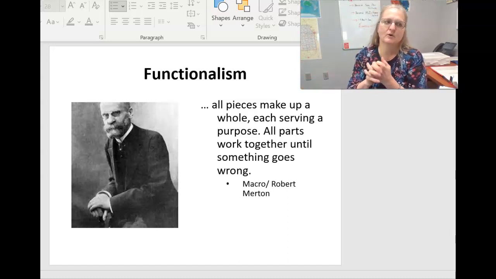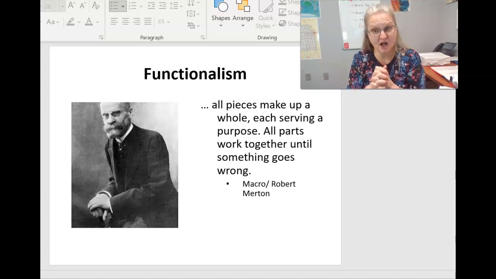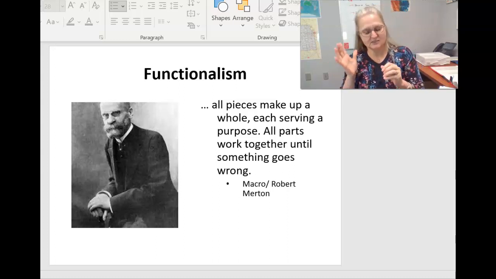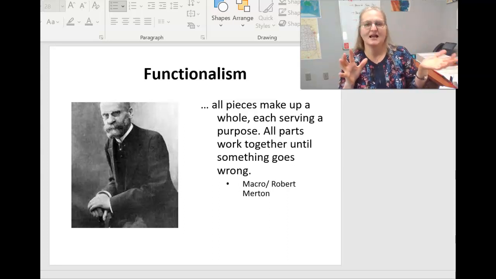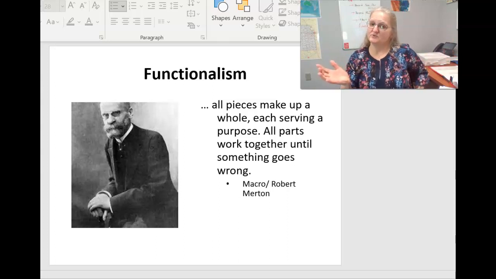So, for instance, one way of thinking about poverty: what's the function of poverty? Well, there are actually a lot of jobs created in the poverty economy because we have poverty in society. We have a need for social workers. We have a need for emergency shelters. We have a need for drug and alcohol counselors. Poverty actually makes a lot of jobs, and it serves as a backup economy. Poor people are often willing to take really unpleasant jobs. They're often the last ones hired and the first ones fired.